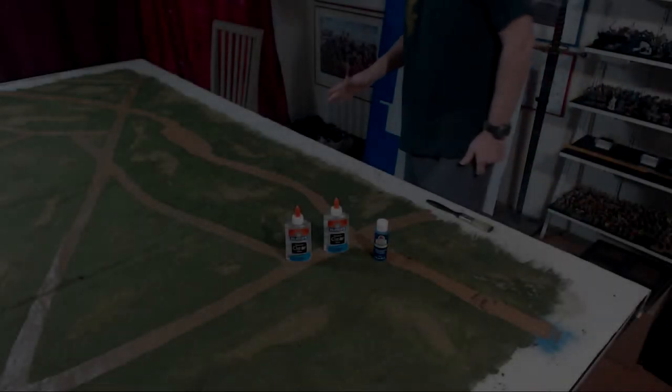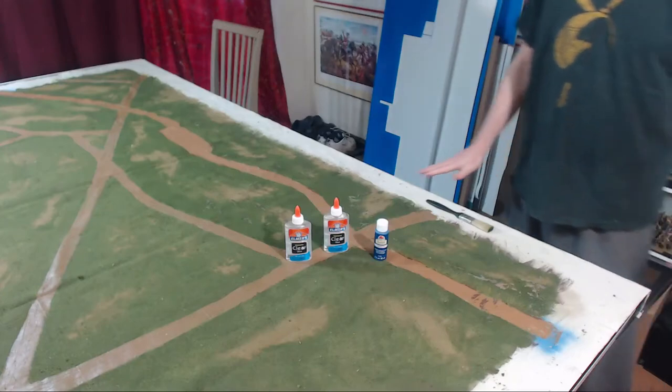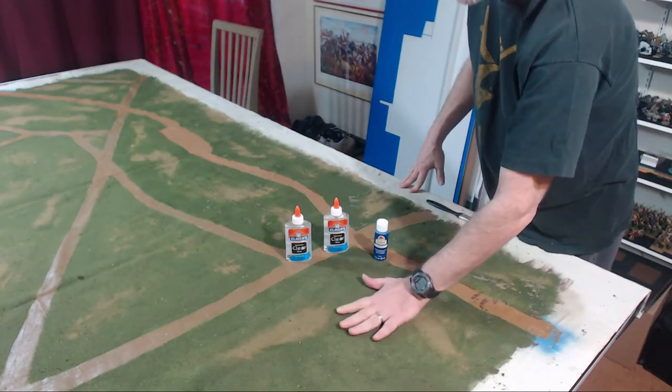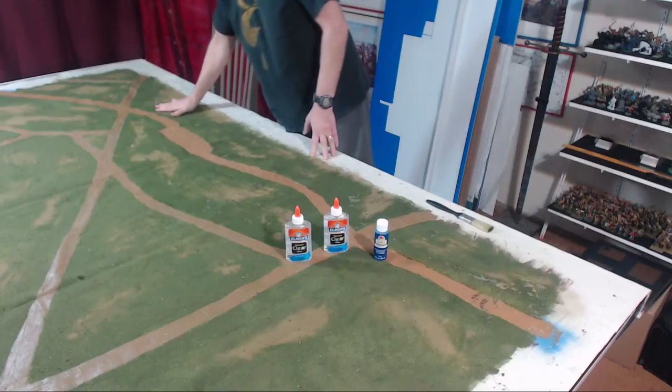All right, guys, welcome back. This is another continuation of my battlemat construction for my Quatre game. You can see that I covered this road up here. It's dried very well. It's very concealed. It's disappeared, basically. And then all of this flock out here is holding on really good.